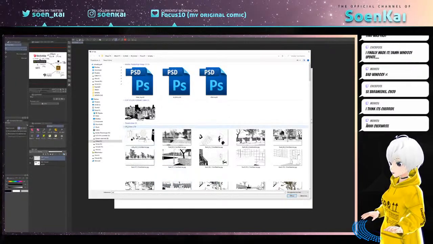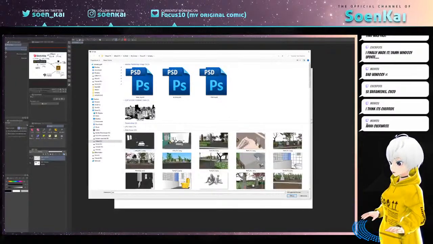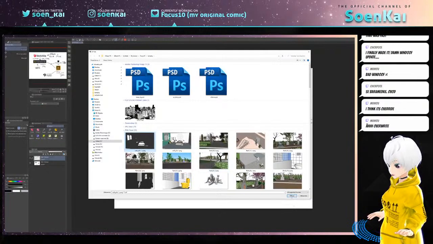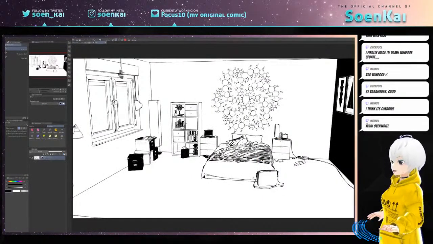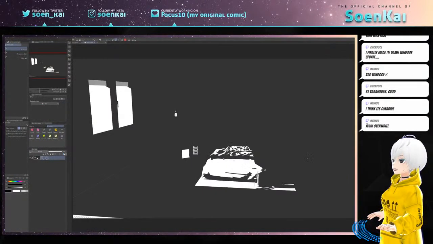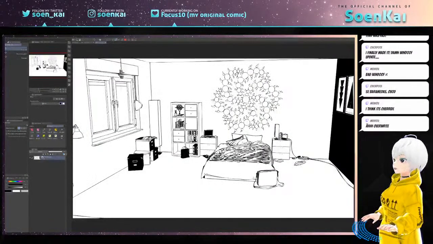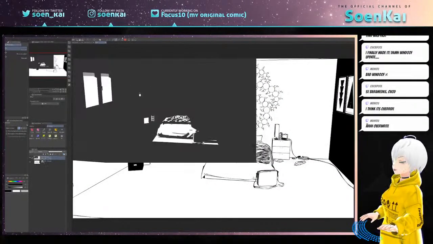Should be a PNG, right? Yeah, here's my shadow PNG. Just open both. And just Control A, Control C to select everything and copy. And then just Control V for pasting everything.